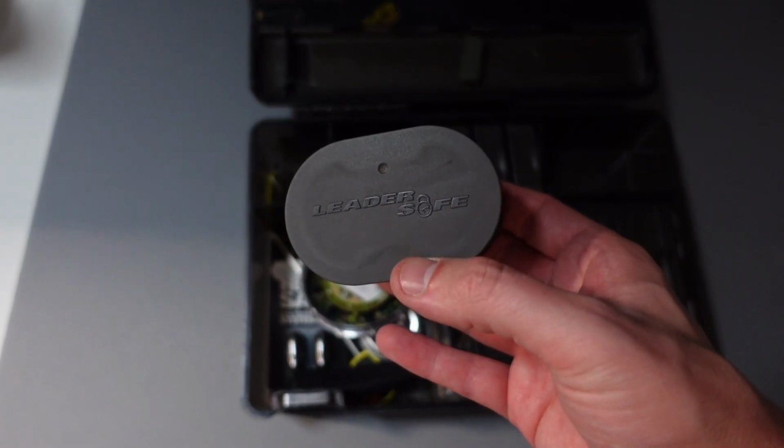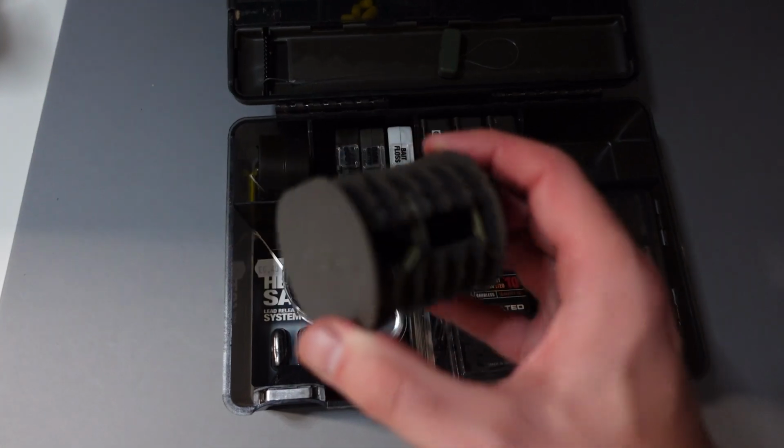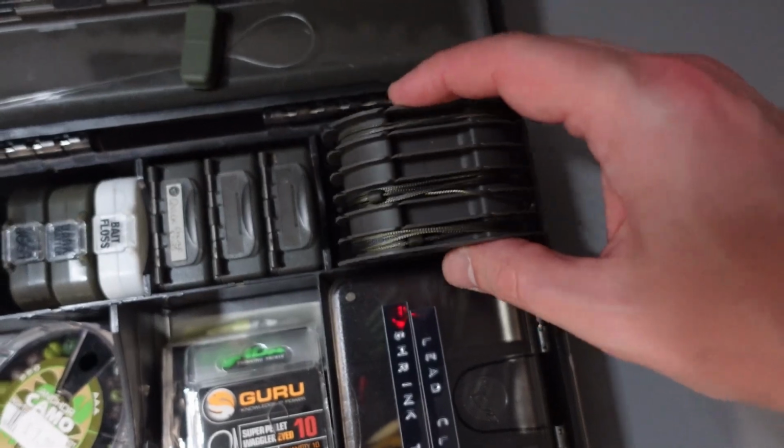Because what you get when you buy it as the bundle set, you get the large leader storage, which is this. That's where you put your leaders in. That fits nicely in a little compartment there. Just tuck that in there like that.